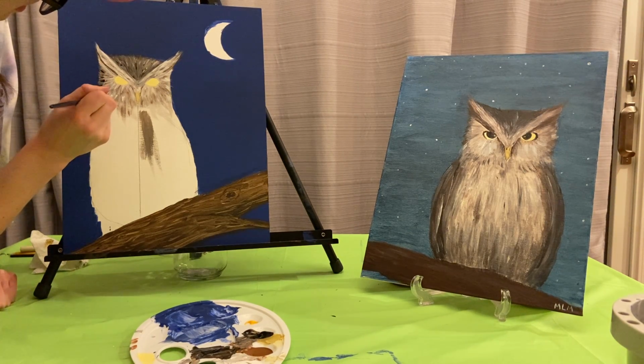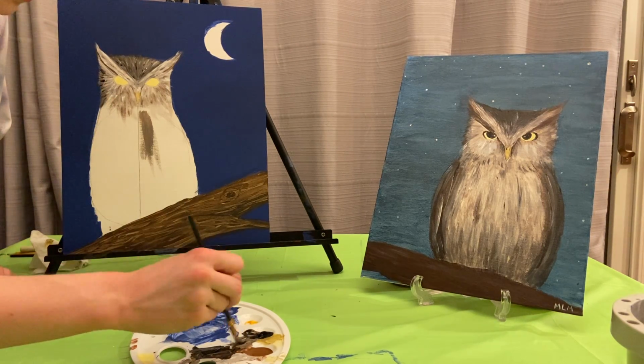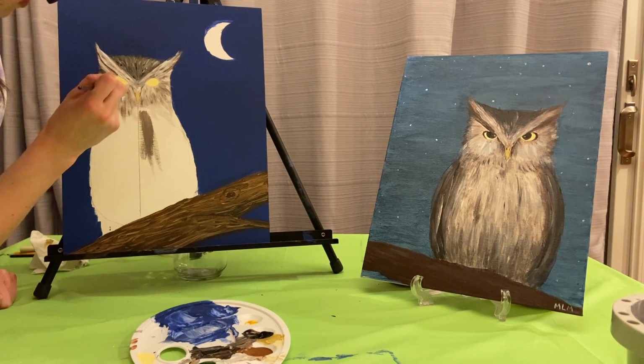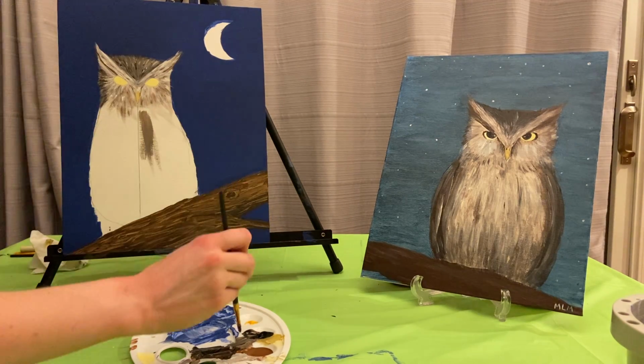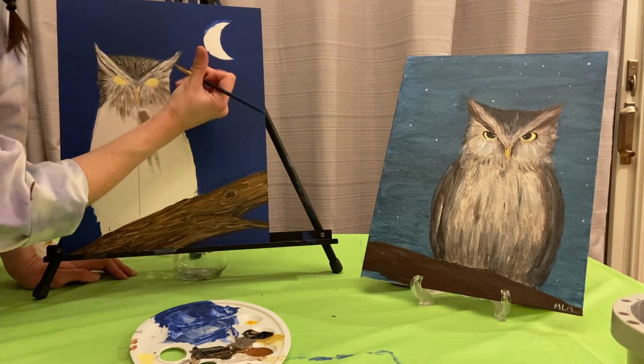Okay, so I'm not gonna leave just straight up black strokes. I'm gonna build on them, streak them in, and then we'll blend a little bit on the canvas. All right, that looks good. Very nice. So we'll repeat that on this side.